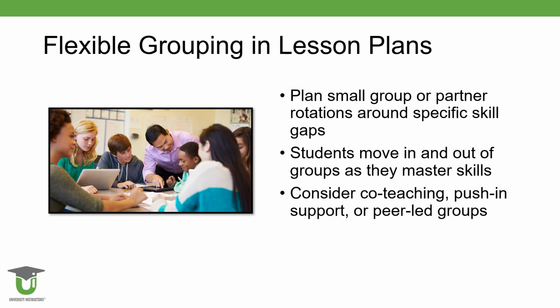Flexible grouping and rotations are key components of planning for accelerated intervention. Instructors organize small group or partner rotations around specific skill gaps rather than ability labels or grade levels. Students should be able to move in and out of groups as they master skills, keeping the groups dynamic and responsive to current learning needs. Consider additional supports such as co-teaching, push-in support from specialists, or peer-led groups. These strategies ensure that every student receives targeted assistance while remaining fully engaged with grade-level content.